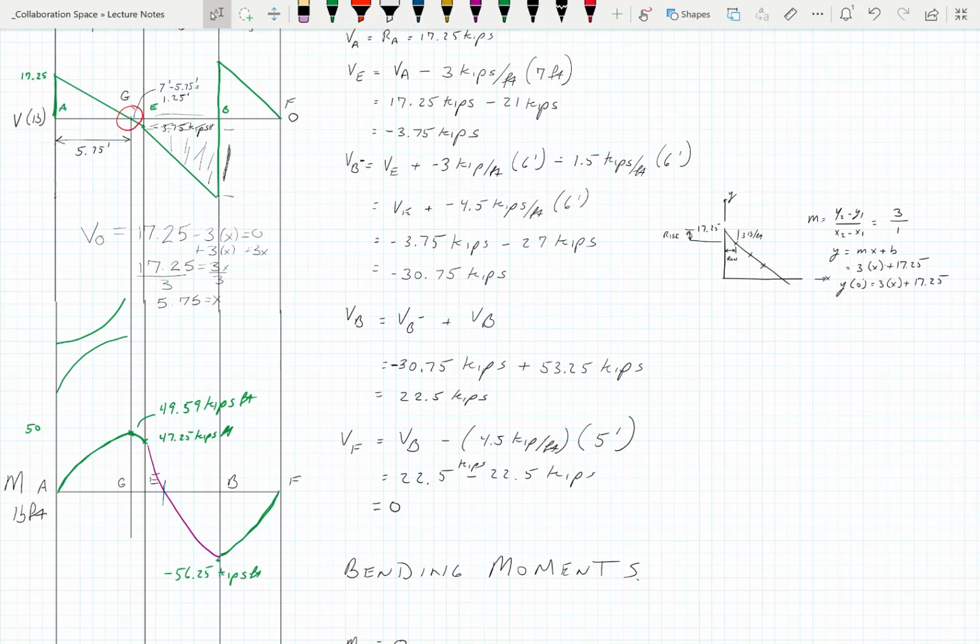Now, when we're looking for the stress, so sigma is equal to MC over I, which we haven't done yet because it's a day or so down the road here, we're going to take the maximum of those two, whichever is the bigger. Okay. Cool? Now, I'm going to take you back about, seems like a month ago, but I think it was only a week and a half ago. Remember when I said beams, if they smile, it's a positive bending moment. If they're negative, it's a negative bending moment. Okay.